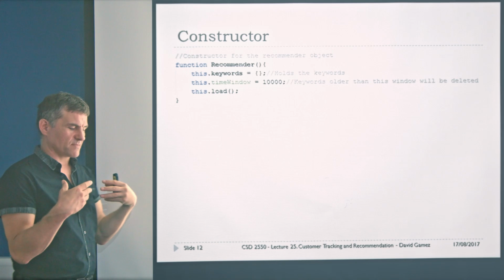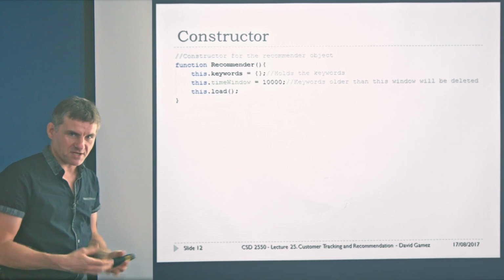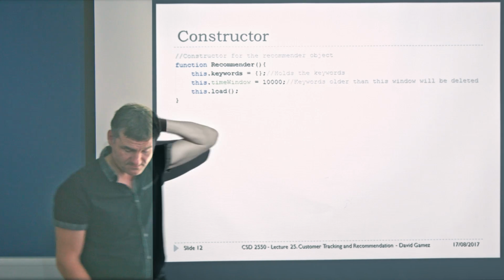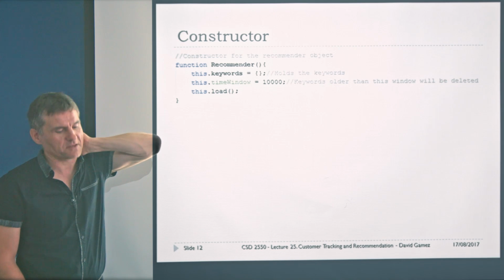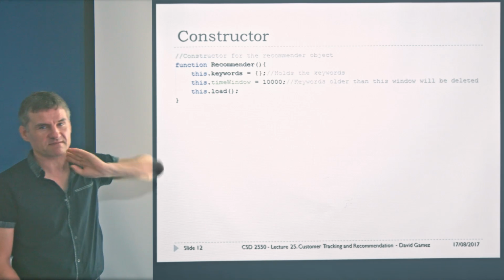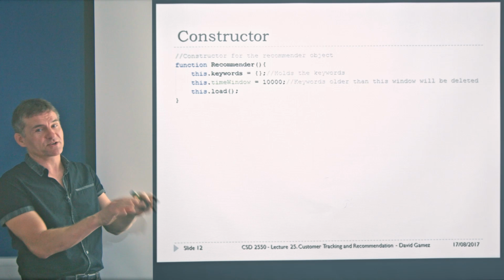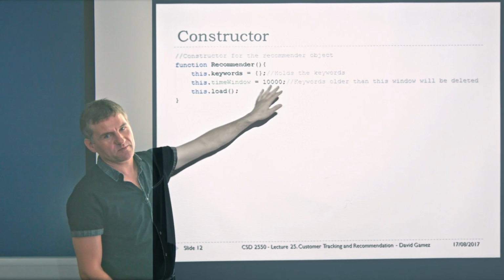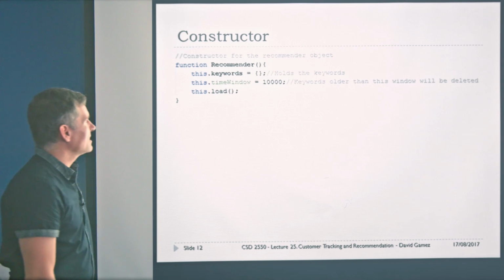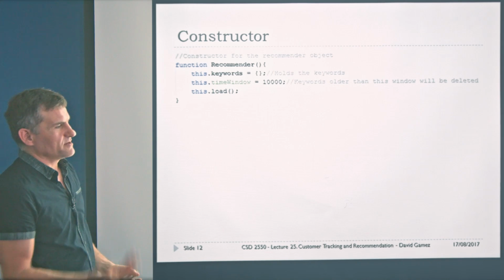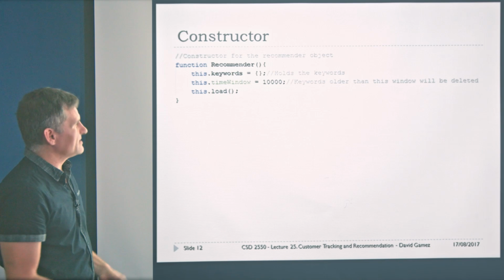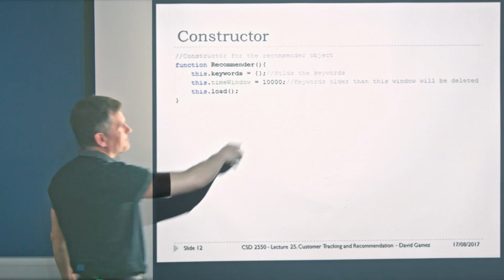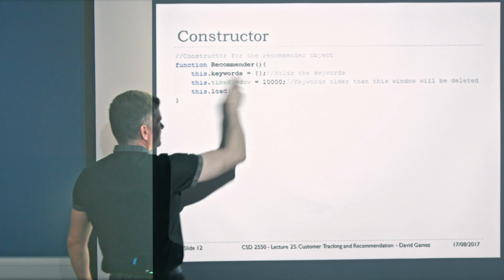And so we want to clean out the old keywords. Now, if this was a realistic system, I'd be using a time window a lot longer than 10 seconds, right? Customers aren't usually that fast. We maybe set this to about a week, which would probably be about right, I think. Because if you haven't bought something that you looked at a week ago, is it really likely you're going to buy it again? I don't know. But in this case, because it's a demo, I've set this to 10 seconds.